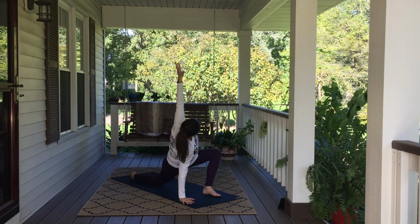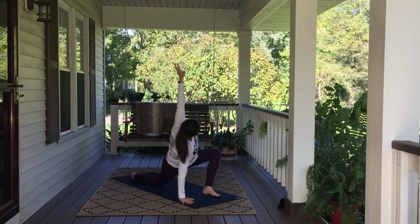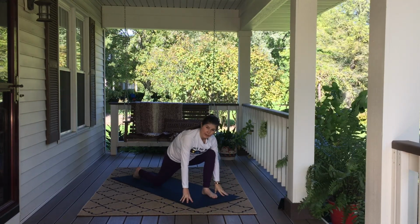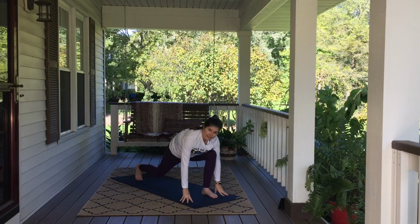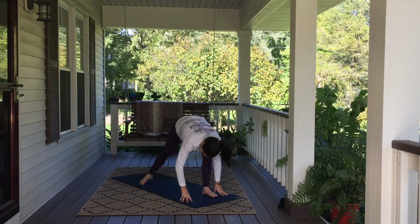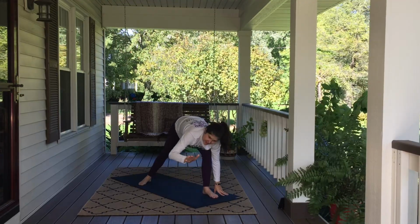Revolved lunge. And then bring it on down. Now, tuck your back toe under. Lift your back knee up. Slide that foot forward. And then spin the back foot flat. So you can flatten it out at a comfortable angle.